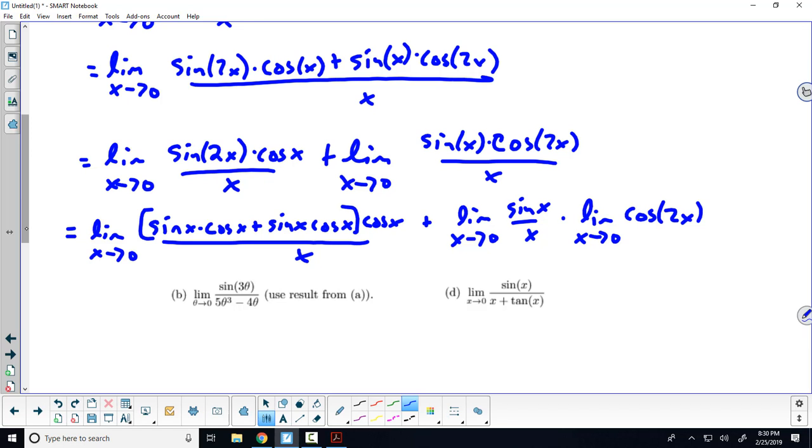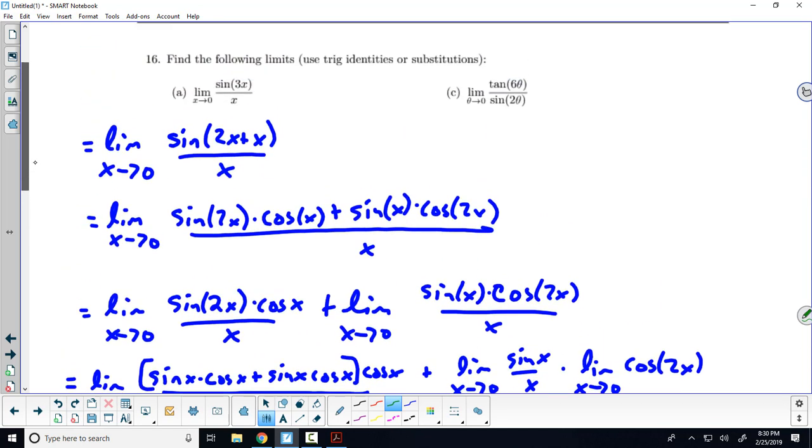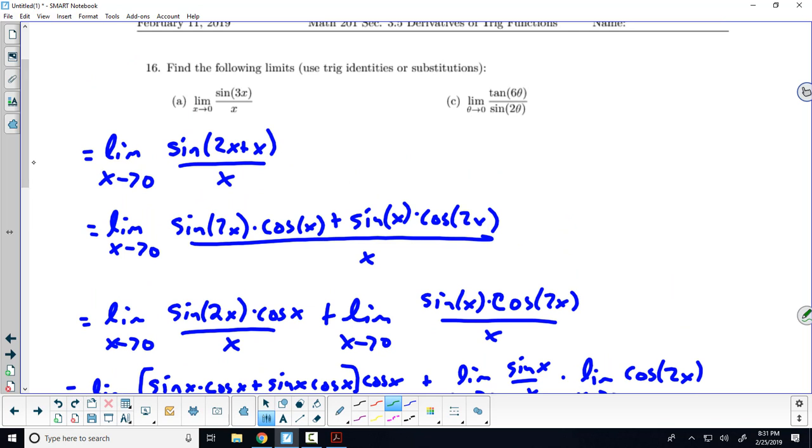Yes, it can, but it could also be evaluated through direct substitution, right? That's cosine of 0, which is 1. No problem. I'll stop there, but do you see what the idea is? I'm basically using my trig identities, and I did that really fast, but I'm breaking it down to things I can either evaluate through direct substitution or this identity right here, which is 1. So you use your trig identities in clever ways to just stagger this down. Okay? Certainly this would have been excruciatingly mean if I had put 5x over x, okay? Because you have to work through that property several times.